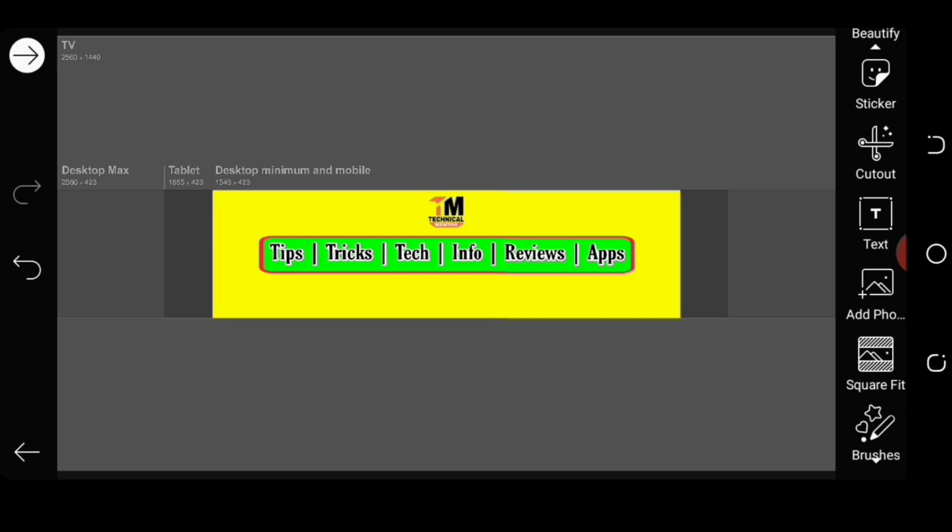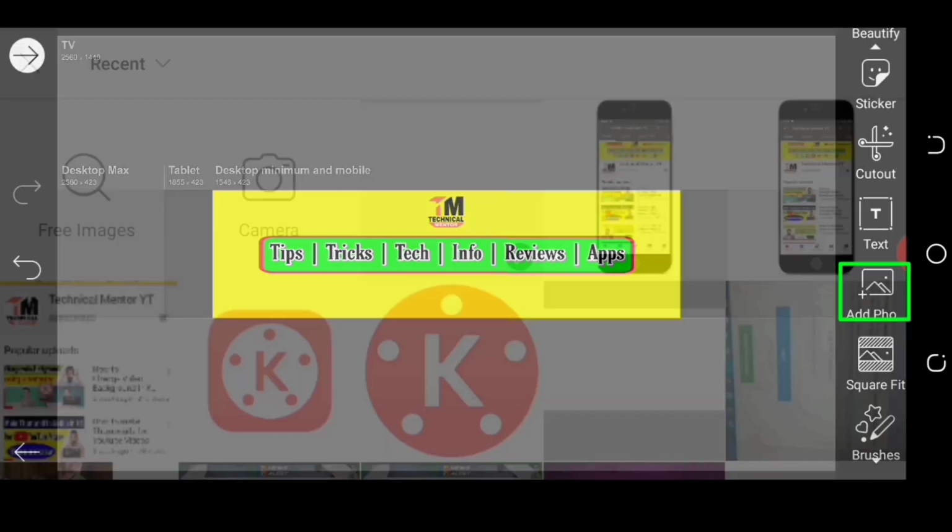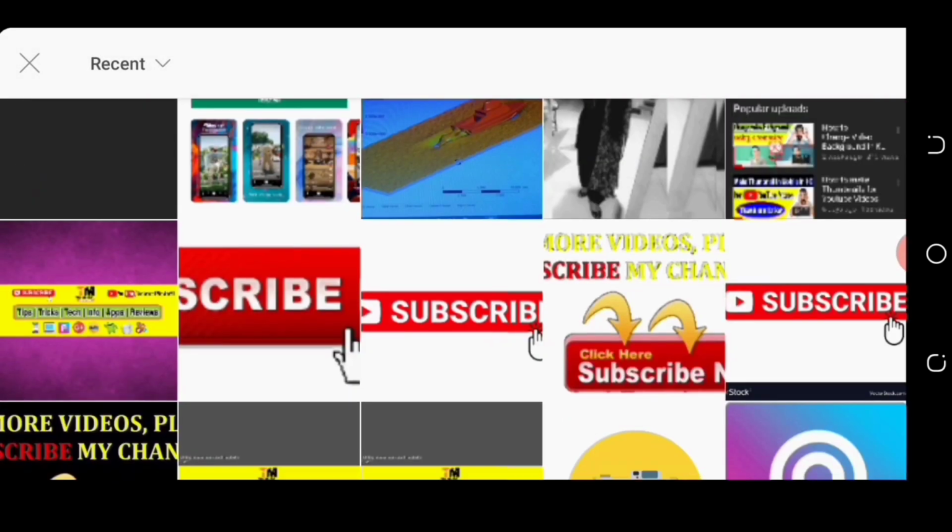Now I have downloaded some icons of applications from Google. You can also download them. So I will click on add photos, and I will select them one by one.